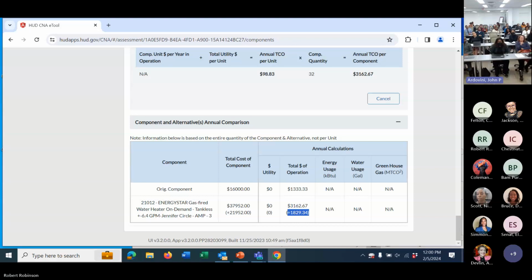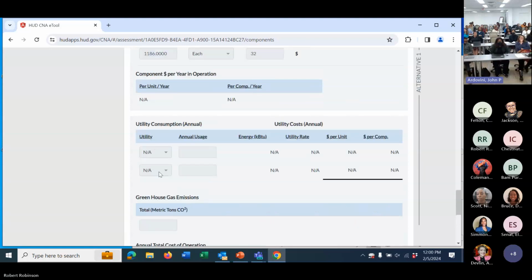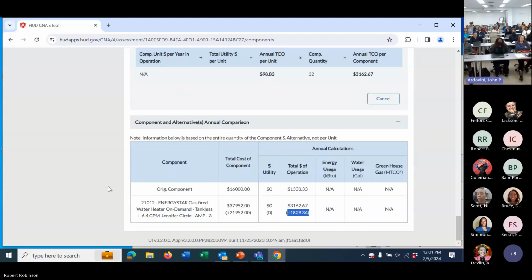With the original component, we'll be asking, let's just say it's an electric hot water heater at this point, and we'll be comparing the greenhouse gas of that electric versus the greenhouse gas of the gas fired. Right. Will we be asking that? So great question. So that's why we added this greenhouse gas emissions. That's also why you can mix media here. So I can compare electric to gas and get a true comparison. So I'll be able to look at that and see. And we're going to build out, we don't have it yet, but there's going to be a carbon reduction comparison chart, just like the bottom one here, that tells you which one is more carbon friendly.